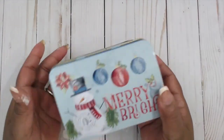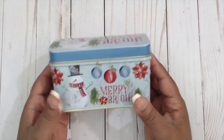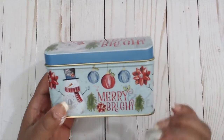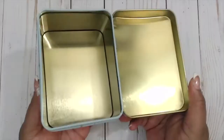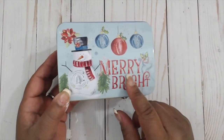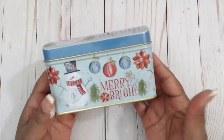I wanted to mention a couple of other things I used in this project. I used a Christmas tin — I got a few of these in different sizes from the Dollar Tree. My intention was to fill them with mini cheesecake muffins, but I joined Weight Watchers and wasn't sure how many would make it to work. Anyway, they make a great container for a gift, which is what I did today. If you're lucky enough to have some left at your Dollar Tree, grab them — they are really tiny and really cute.